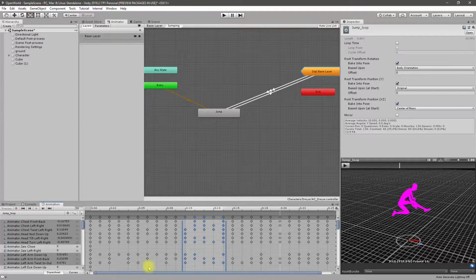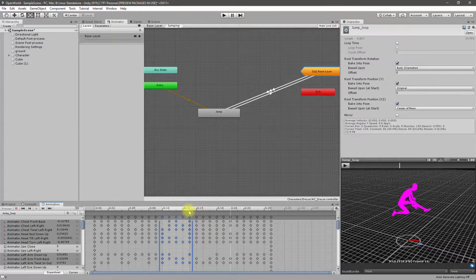Let me try again. Oh, I need to leave frame 15. I need to have frame 15.